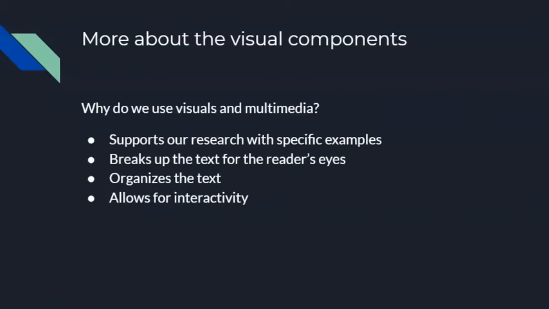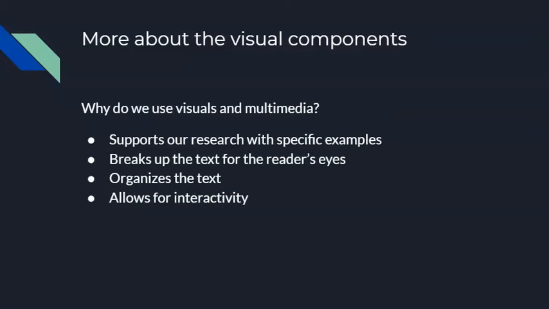So things like headings and visuals aren't simply extras that we're adding to our essays and our web writing. They add an element of organization and an element of style, and they can add really specific examples too. So these are other ways that we can support our research. So supporting our research with specific examples, breaking up the text for the reader's eyes is really important as well, so they don't tire, and then organizing the text and allowing for interactivity.